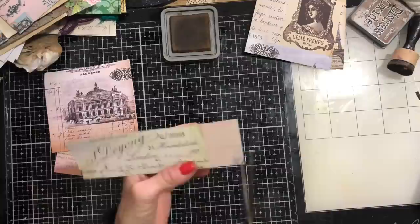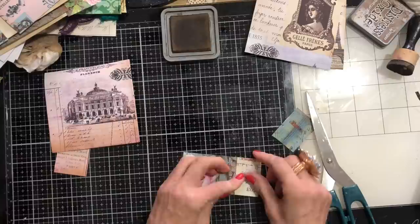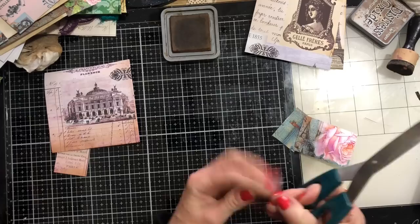Right. Just deciding which portions to use. I'm just going to use this scripty one, because the script kind of goes with everything, doesn't it? There we go. Okay.